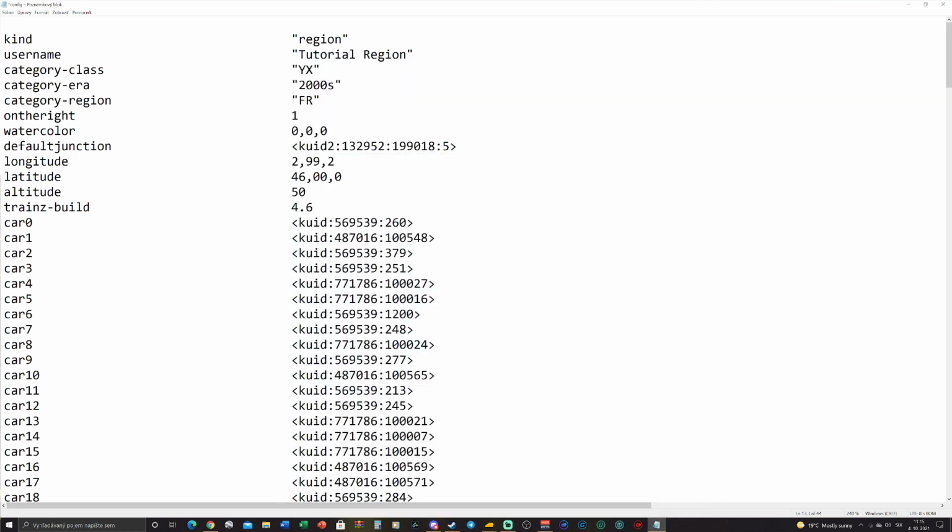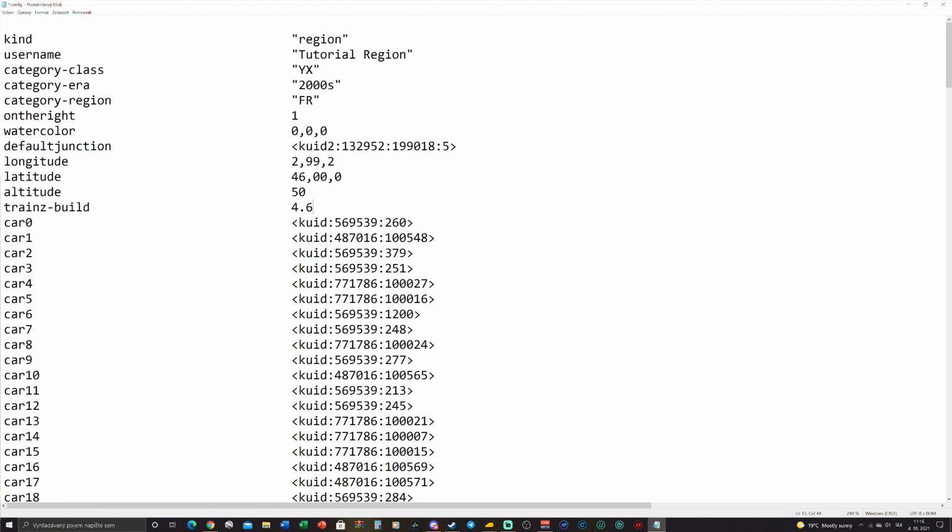Now that was our altitude. Now trainz-build. This refers to the Trainz version this region is going to be available for. The newest TRS19 build is at 4.8. The very first TRS19 version was 4.6.